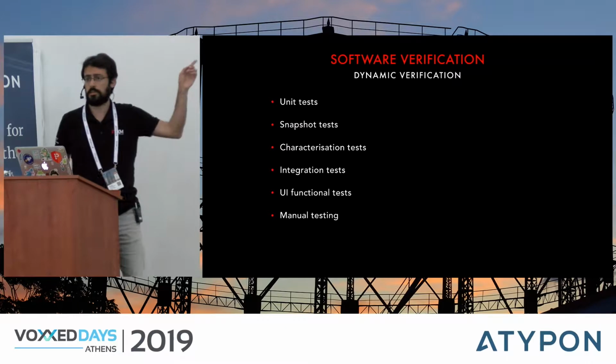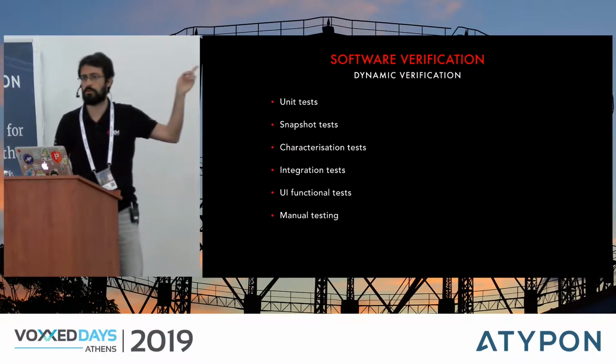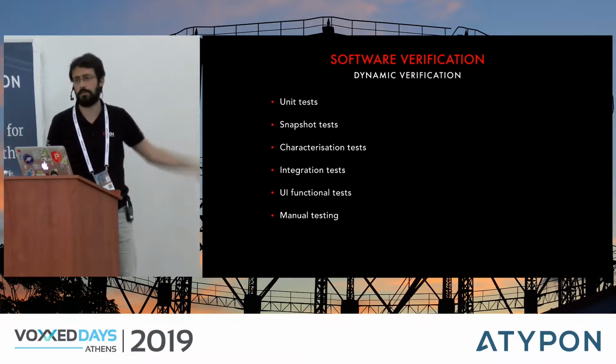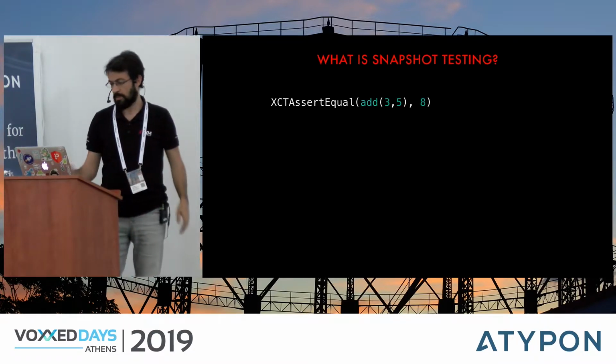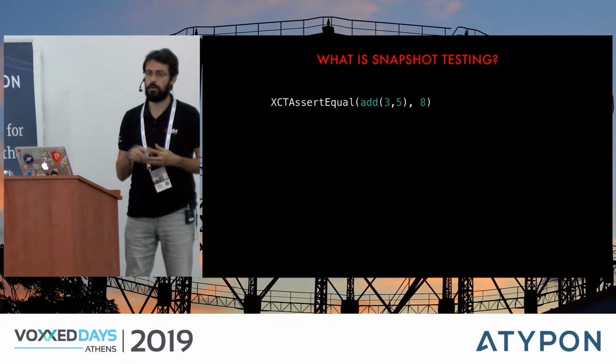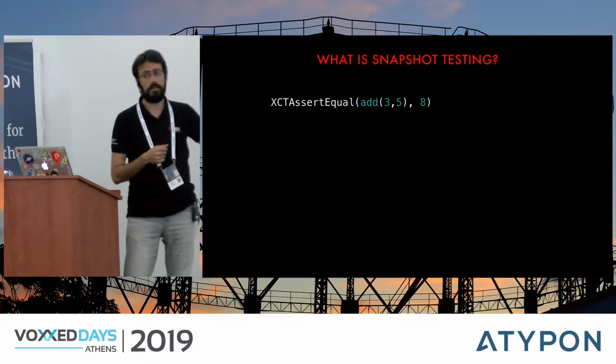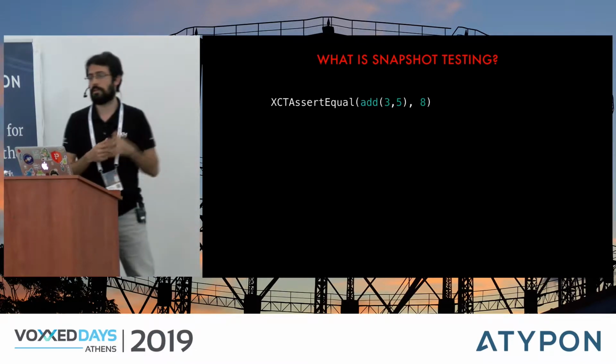As you can see, snapshot testing is just one of the methodologies that we use to test our software, and it's complementary to all the others. But what exactly is snapshot testing? Snapshot testing is just a form of unit test. In a unit test, you have a function, and given an input, you directly assert the output.